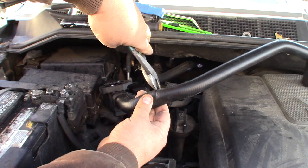All right, so she was about a gallon low on coolant. I put the rest of that gallon in it, and then almost this whole gallon. That comes to about a gallon's worth. And I took this loose and made sure that she was leaking some coolant out here, so it should get most of the air out of that. So now we're going to try starting her up again and see what happens.